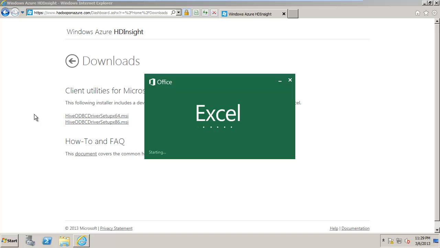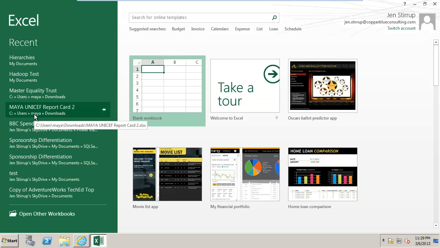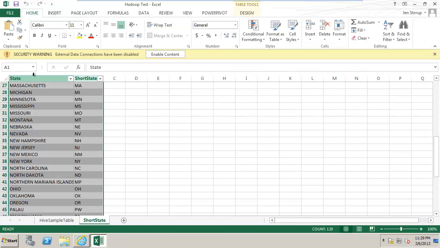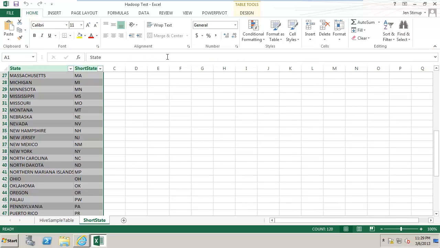Now, I believe firmly that Excel is the world's favourite business intelligence tool, and I also think it's one of the most popular pieces of software outside business intelligence as well. So here I have an Excel spreadsheet, and we're going to put all of our data into the Excel spreadsheet.